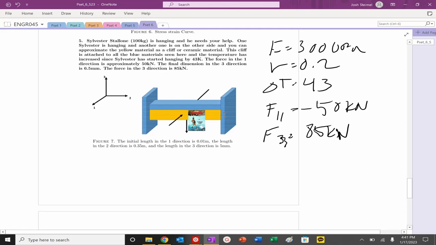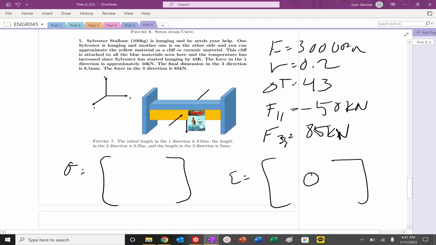So let's look at our stress and our strain tensors. If we're attached, I know that the strain in the 2,2 must be 0. There is a change in the 3,3 because there's a change in the dimensionality. There will also likely be a strain in the 1,1 direction. If there's no strain in the 2,2, but obviously there's a delta T and all those things, there should be a stress in the 2,2. There also will be a stress in the 1,1 and a stress in the 3,3.